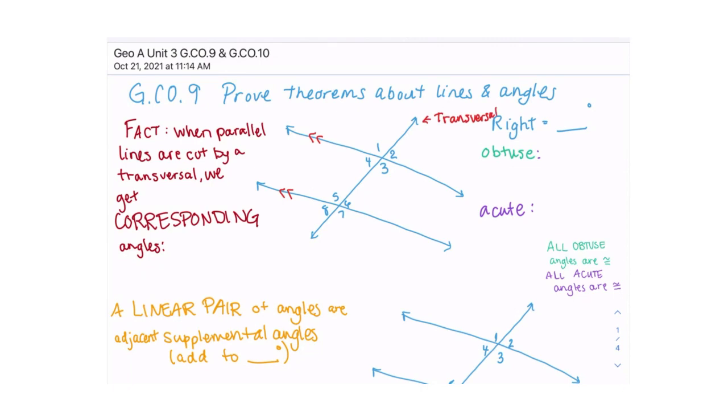I think it's so funny because it's parallel lines with another line that goes through it, but they call it parallel lines cut by a transversal. So with that, we get all sorts of different angle relationships. An important one to start with is corresponding angles. Corresponding angles are angles that are in the same position relative to the parallel lines and the transversal.